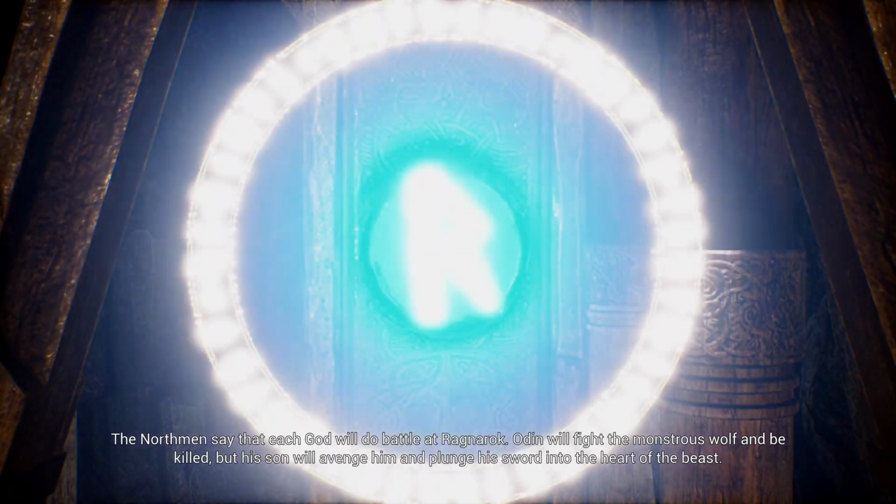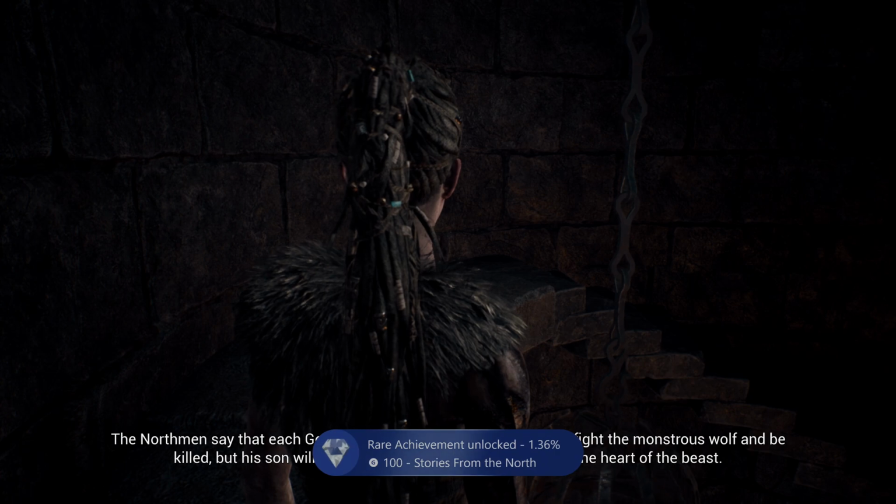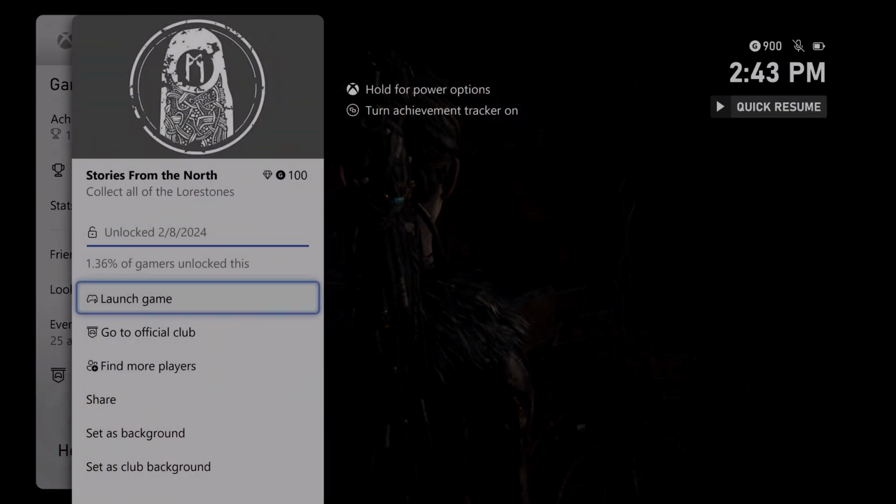This should also unlock the achievement, which is a diamond achievement, Stories from the North, and there you go, ladies and gents. All you have to do now is complete the rest of the game, and you will be able to get 100% achievements / platinum for Hellblade Senua's Sacrifice.